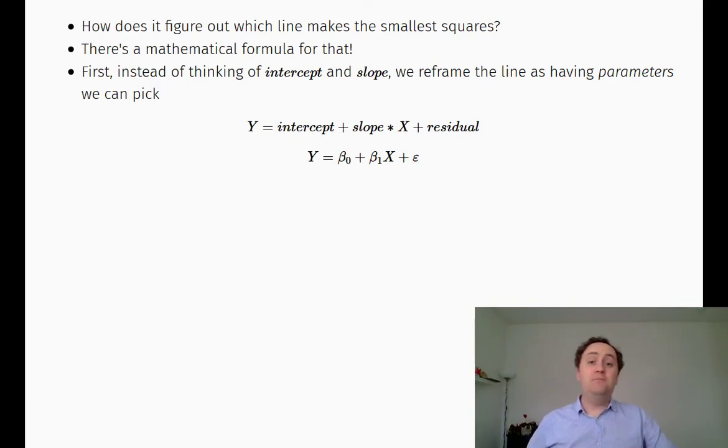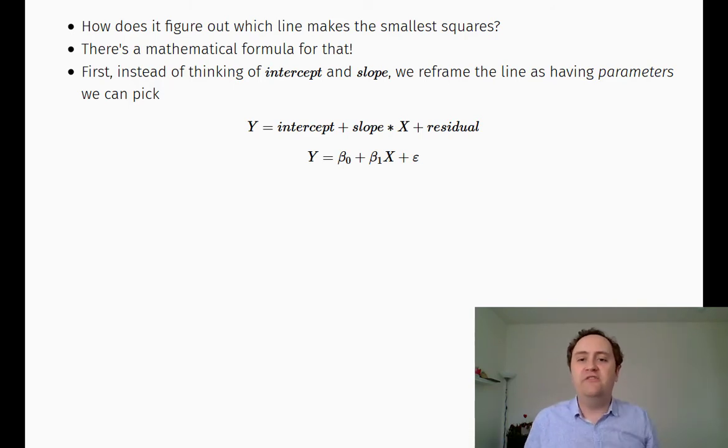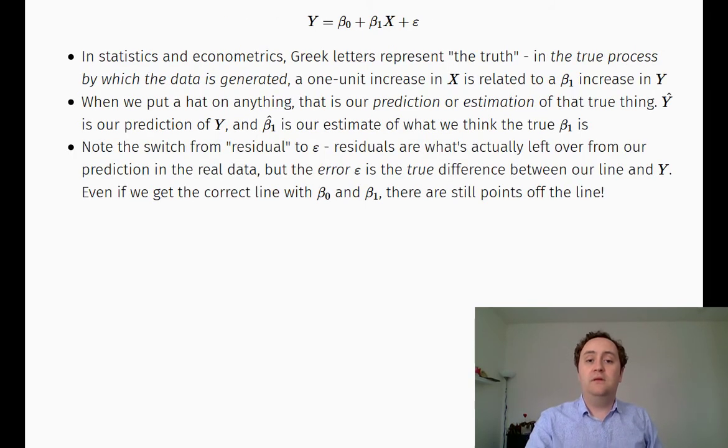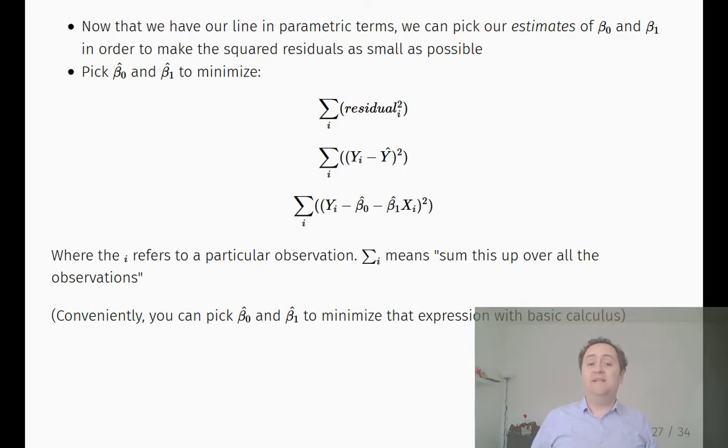The error is still there because, even with a straight line, even in the true model, there's still going to be other stuff in the model that we're not accounting for with x. That's going to be in our error term. So from there, we can take our residuals, which are basically whatever we estimate using OLS, and the difference between that estimation, that prediction, and our outcome. We're going to square it and sum them up. So we're taking the residual there, we're squaring it, and we're summing up. That sigma there is for the sum.